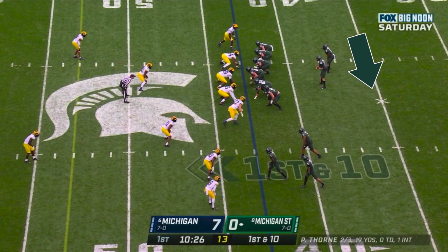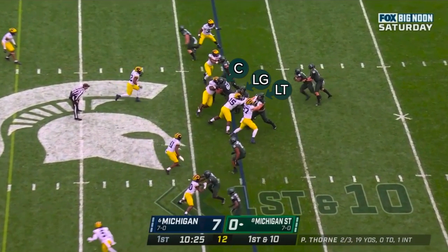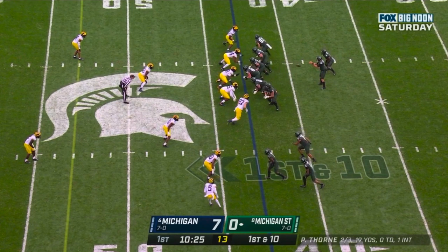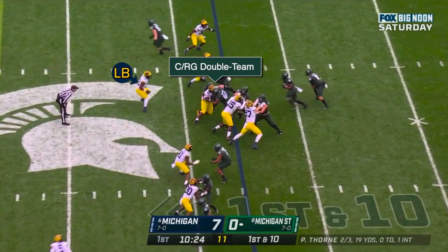On this play, Michigan State's running zone to the left. The left tackle, left guard, and center all have first-level defenders lined up either heads up over them or lined up to their left, and so they're all going to block those first-level threats. To the backside, the right guard doesn't have a defensive lineman to his left, so on this play he's going to look to help the center. As he steps left, he's going to create a double team on the center's man, trying to get him under control so that one of them can leave that block to take on a linebacker at the second level. So this is going to be a 2-on-2 block, working from the nose tackle up to that linebacker.